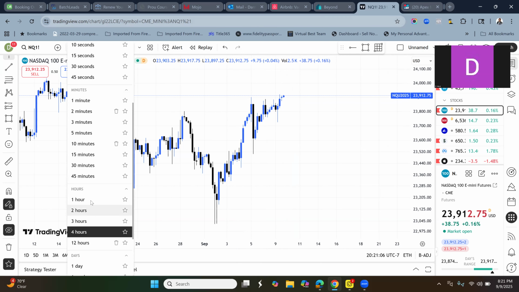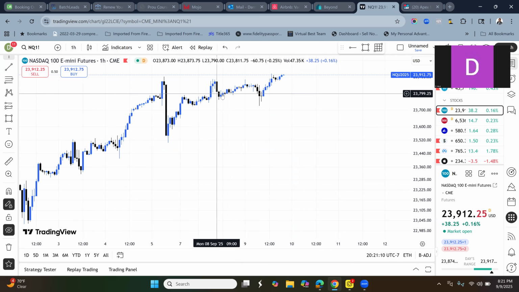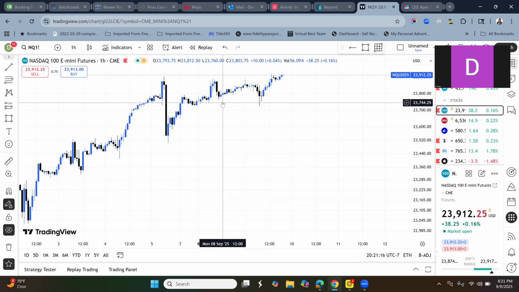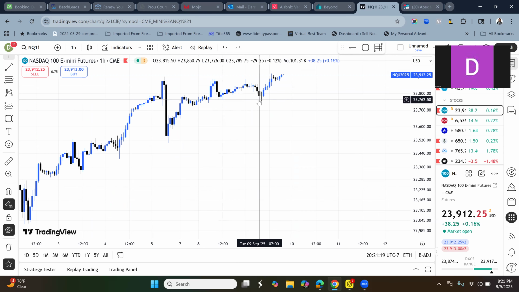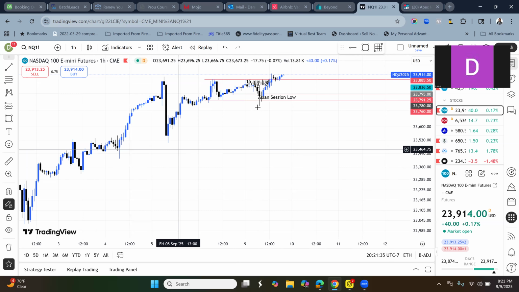Going into the day, let's check the 1-hour. All right, so we're making legs up, consolidating, but we're still in the uptrend. And then we break to the downside. When we see the 4-hour in bullish market structure but the 1-hour in bearish, that just means a retracement. Just remember that. So let's unhide this.